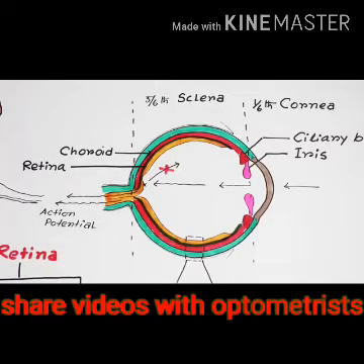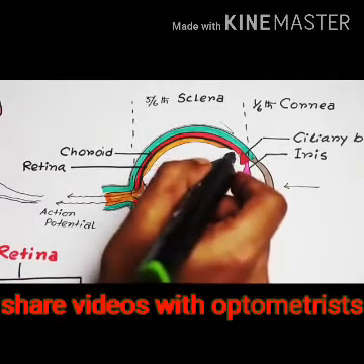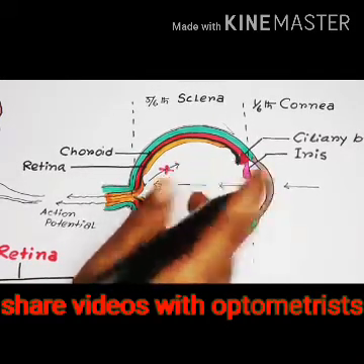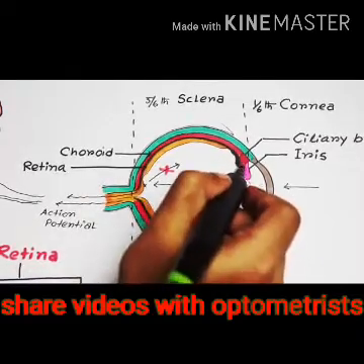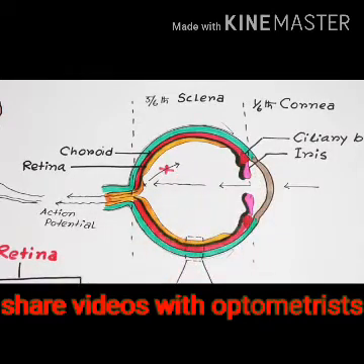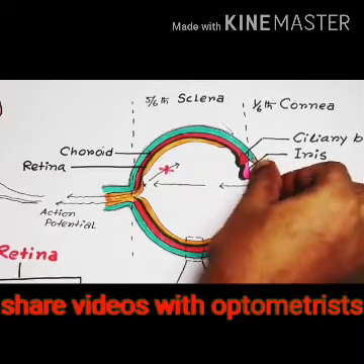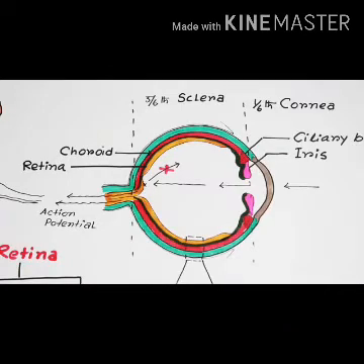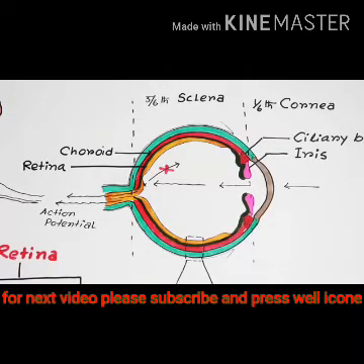Now this pigmented layer covers all of the choroid layer and extends forward just behind the ciliary body and then behind the iris, and finally stops here. It is not going beyond this area. So it is actually absent in front of the iris. Now, one important point: although the pigmented layer extends up to the iris, this neural layer of rods and cones does not extend up to the ciliary body or iris. Or you can say this layer is not faithful with the underlying pigmented layer.